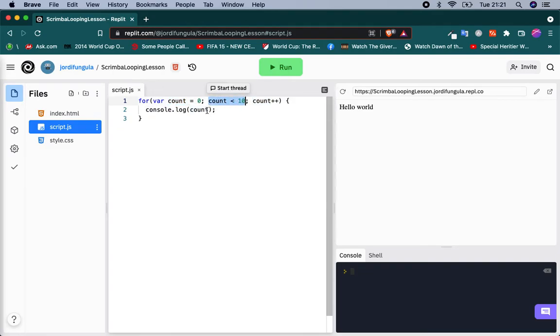So this says, okay, cool, while count is less than 10, run this code here. So the first step is the initializer, the second step is the condition, and then the third step is actually this code being run. So it says, okay, cool, count is less than 10 because I set it to 0.